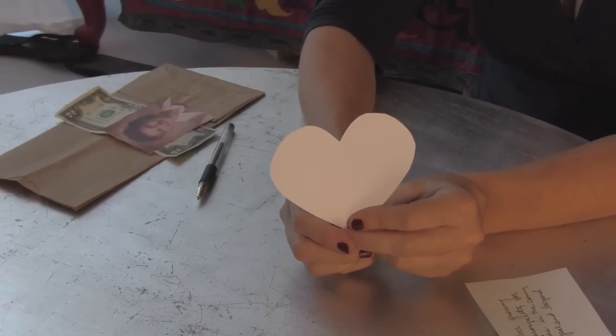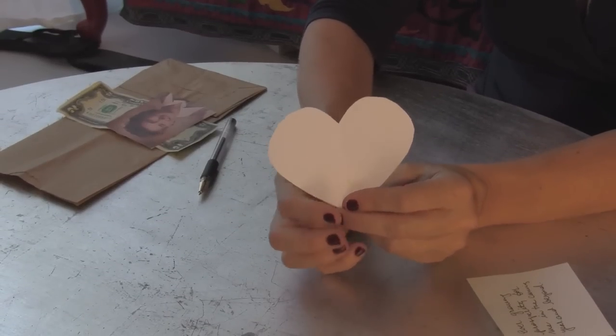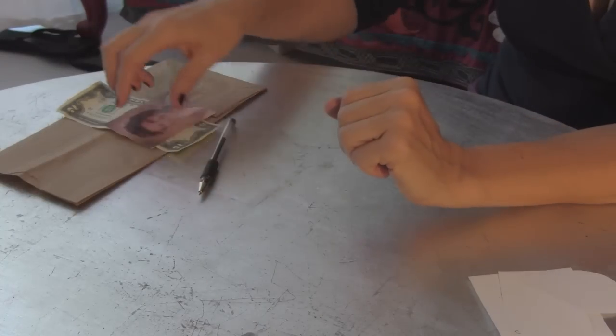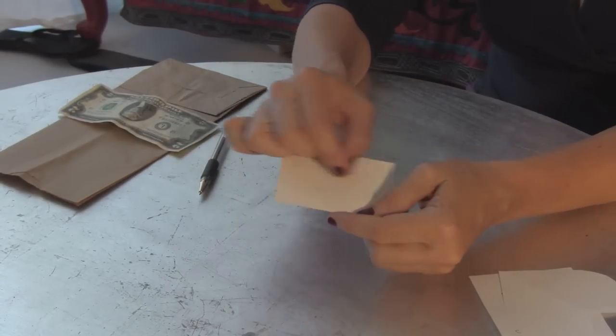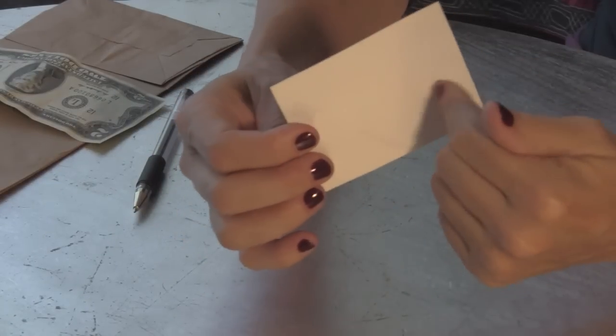You can use, for example, a cutout heart-shaped piece of paper if you wanted to do a love spell and write your petition on that. Oftentimes people use photographs for petitions where they write on the back of the photograph. You can write what it is that you're wanting.